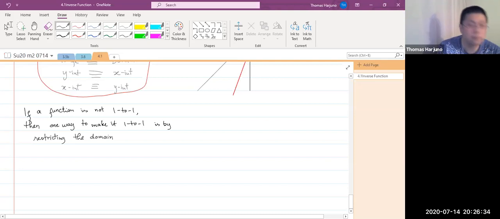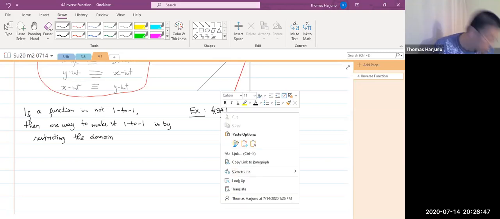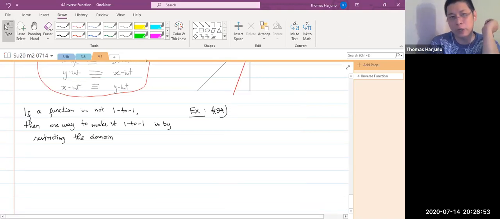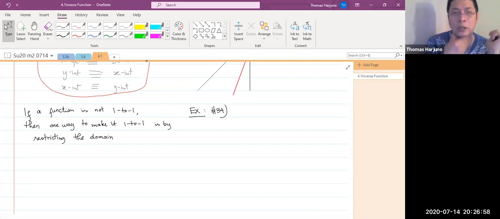Okay, now let's say for example, number 34. So we are still dealing with the material from our textbook. The concept of inverse function is actually something we have learned even in intermediate algebra. So the procedure that we have done here is actually nothing really new, except that I emphasize more the domain and the range and reflection with respect to that y equals x line.